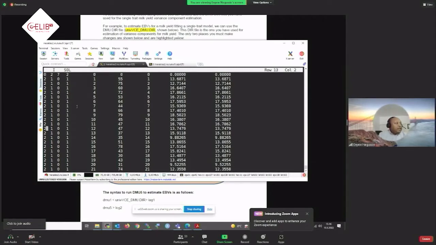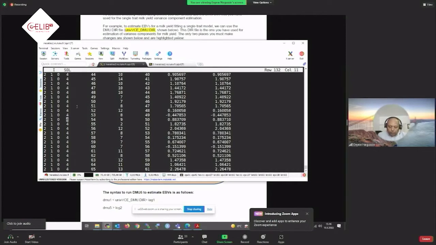And the second column tells about trait numbers. There is one trait. And the third number tells about random effects. In this case, the first part until 3 are fixed effects. These are fixed effects for the different fixed effect solutions. So you know which fixed effect solution is which by this fourth column. It is telling which fixed effect you have.